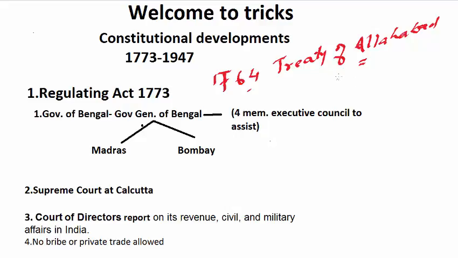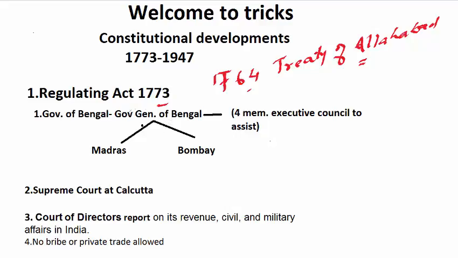Now that they had the right to raise revenues, they acquired land, but the politicians in Britain did not like this. They thought that whatever land was acquired by the East India Company belonged to the Crown in Britain. So they demanded more control over the East India Company, and for this Lord North brought a bill in the House in Britain, which came to be known as the Regulating Act of 1773. It was called the Regulating Act because it was brought to control the affairs of the East India Company.